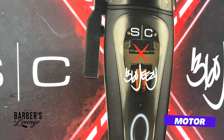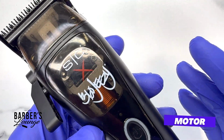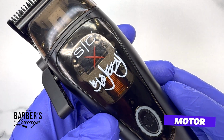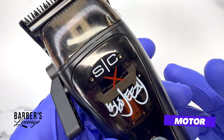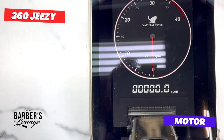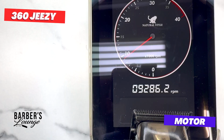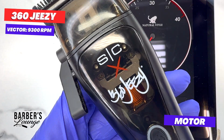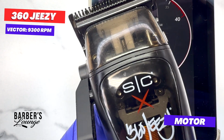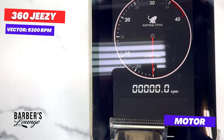Now, on the box, it says this gets 11,500 RPMs. Typically, the Instincts operate around 9,500 RPMs and then rev up to 11,500 to go through the bulk. So let's test it and see what we got. 9,300, we'll round it up because it's close enough. So 9,300 operating regular. Now let's see how far we can rev it up with the intuitive technology and get these RPMs as high as we can.